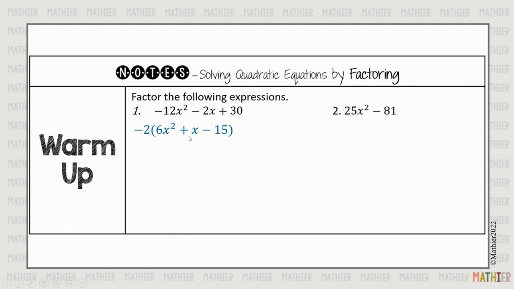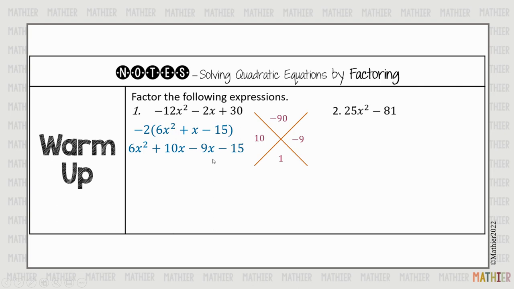And now I've got 6x squared plus x minus 15. And I want to factor that further, breaking down this trinomial into two binomial factors. So I'm going to use that AC method. I'm going to multiply 6 times negative 15, which gives me negative 90. I can put that at the top of my x. And then there's an understood 1 in front of this x. So I put 1 at the bottom. And then I ask myself what would multiply to negative 90 and add to 1. And the answer is 10 and negative 9. So that's how I will split up that x term into a 10x and a minus 9x.